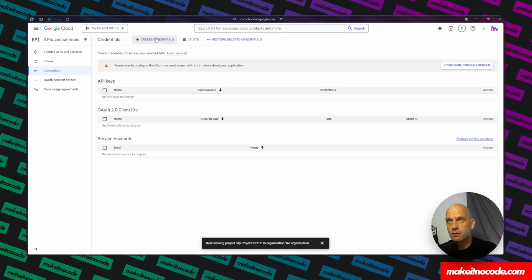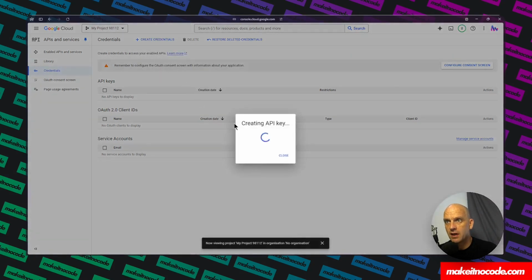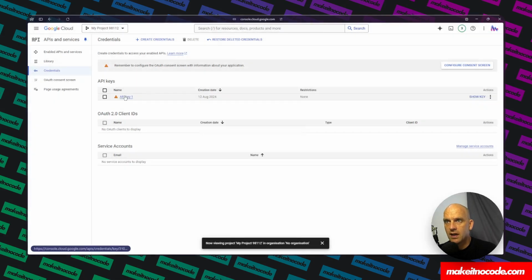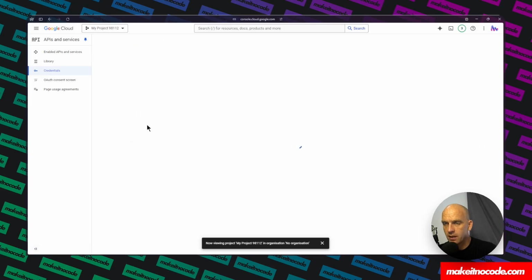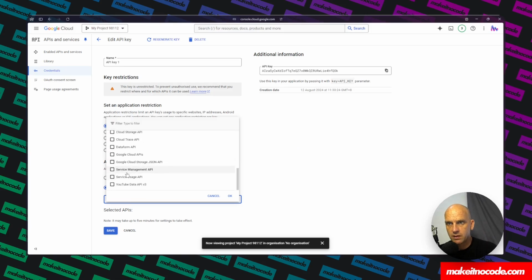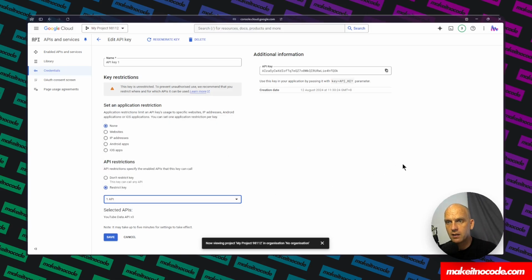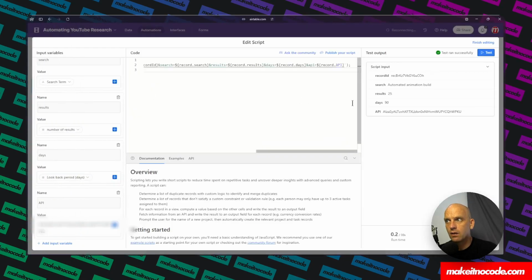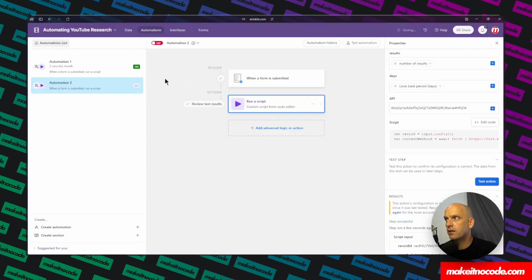build. So what we'll do is create some credentials. We're going to create an API key, and we'll allow it access to the YouTube API. So while this propagates, we'll copy this, and what we want to do is just open it up and restrict it to certain APIs, and we only want to use it on the YouTube API. So we'll click OK. Now we can head over back to our Airtable. So let's go here, let's scroll down, let's replace this one, put in here, OK, click OK, finish.